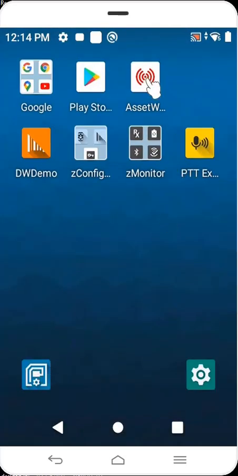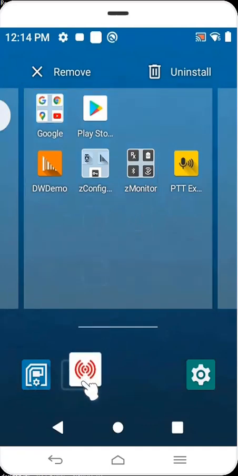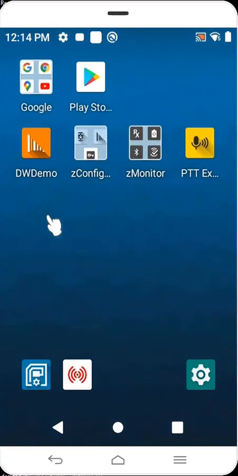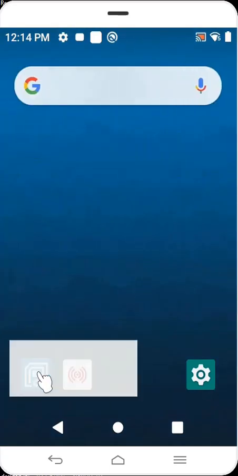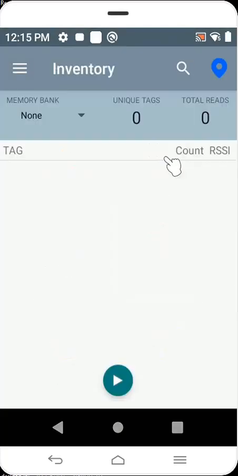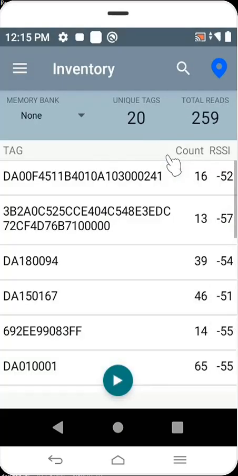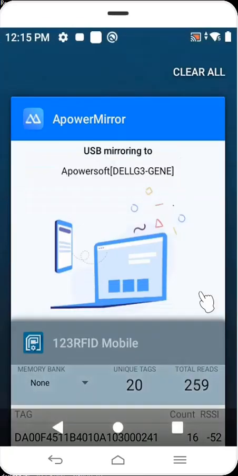In fact, you know what I'm going to do is take this AssetWorks now and put it down here. Yep. All right, here's our homepage. And let me try this one and see if I can get this app to work. There you go. Alrighty. So that one works, and it didn't crash the program, so I'm all good there. I think what I needed to do is restart the AssetWorks program after I ran an ADB command. So I'm going to close this app.